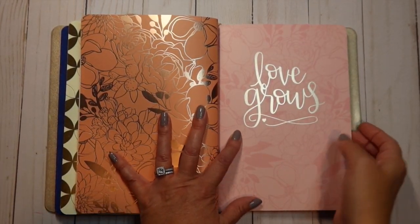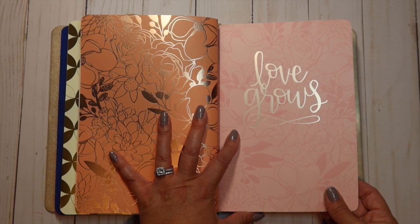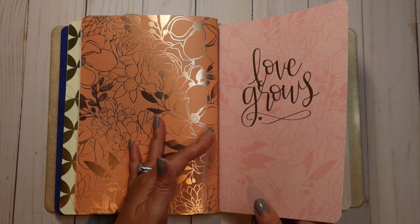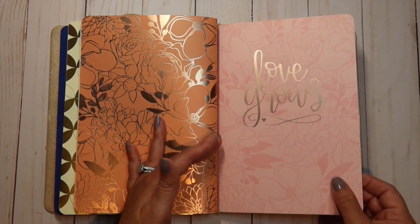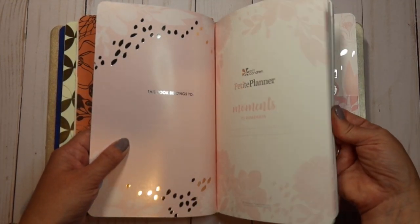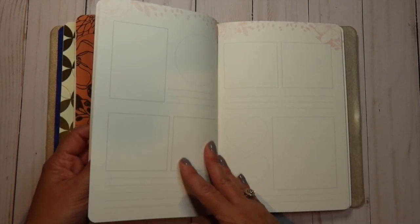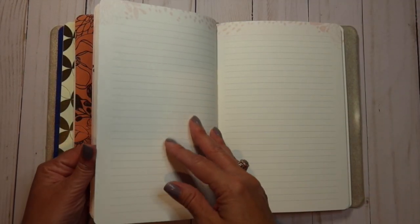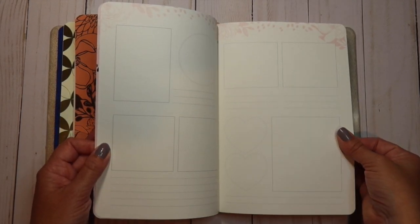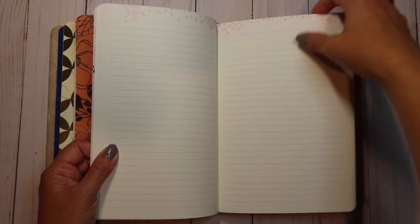All right, and finally, this book is, I think, another specific wedding related. It could be for anything. You could use it for a new baby, I think. Maybe. Yeah, it's for moments to remember. So this is a journal that is specific to just jotting down things that you want to remember. And so it does not have to be wedding related, but for the most part, I thought this would be fun for her to take. Like, we have a Polaroid zip, or she could get photos printed, and then she can put them in this book and jot it down for whenever she wants to remember something.